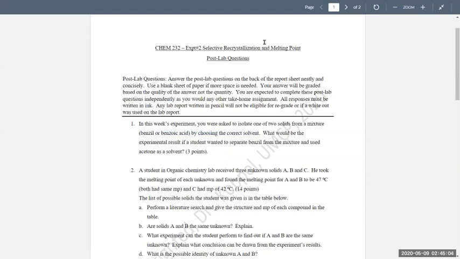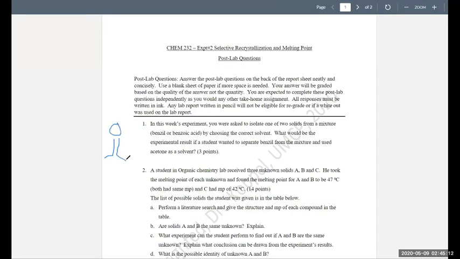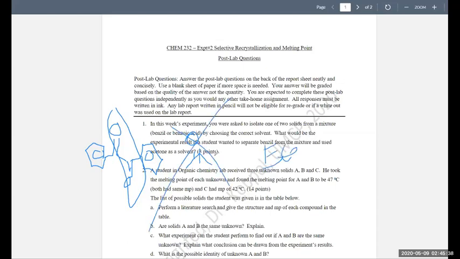So I think I might have already said this, but I cannot remember. But for instance, if you had something with a bunch of dicarbonyls, like I think benzil. So if you had something like benzil, I know my drawing's a little poor, but you would use ethanol as your recrystallization solvent because you can match the polarity. It looks like acetone, and then you don't want to use acetone because that's a perfect fit, so you would use ethanol instead. So yeah.